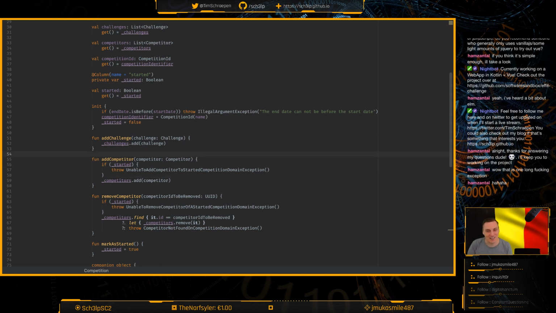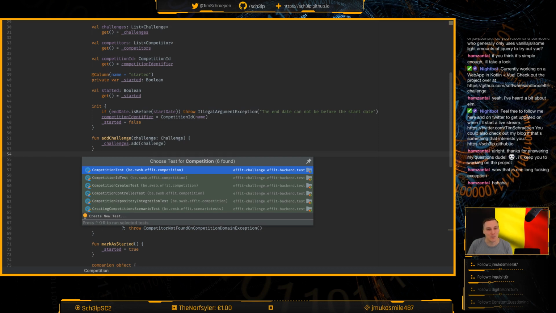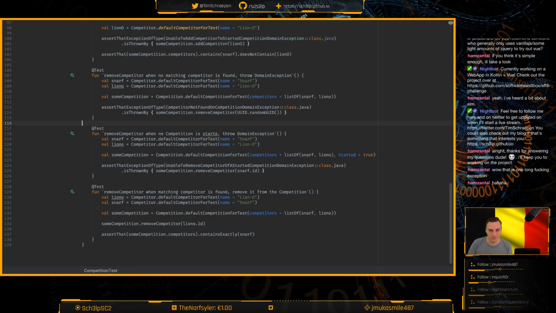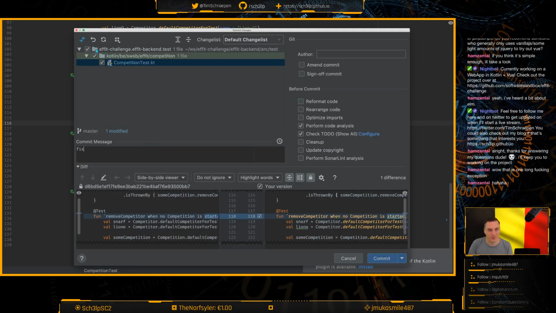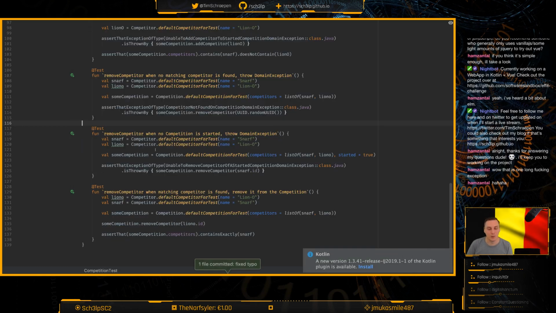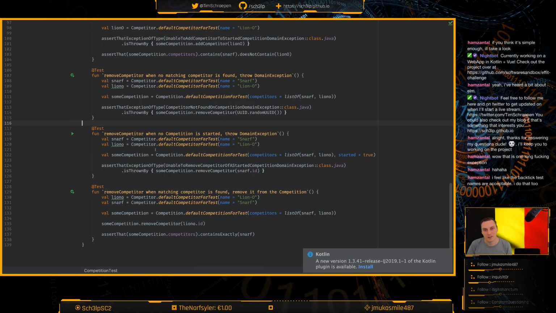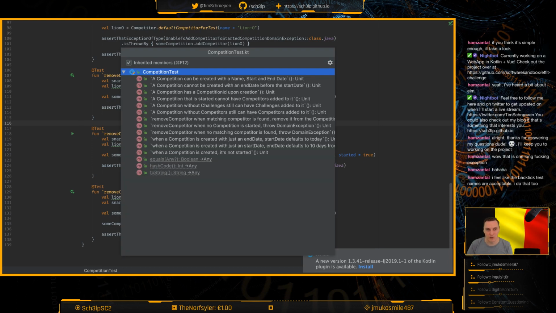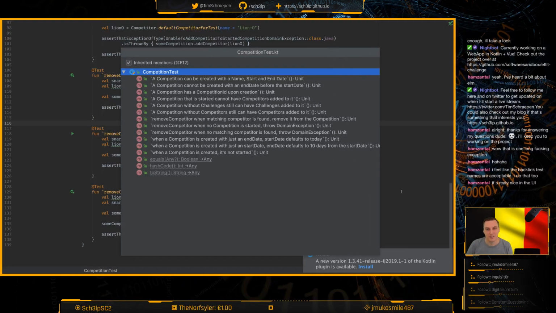You should see my test names. Wait, hang on. Let me show you my tests. So in Kotlin, you can use backticks to name methods, and because you can use these backticks, you can write really nice looking methods. And when you, for example, want to check out how a certain class works, you just go to the test and start reading. So this is really cool.